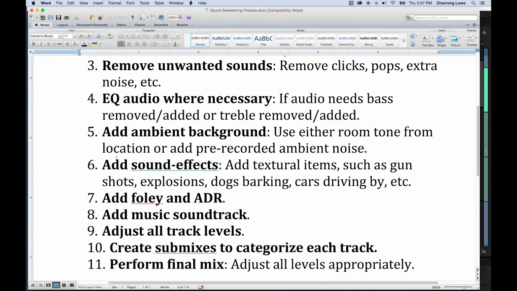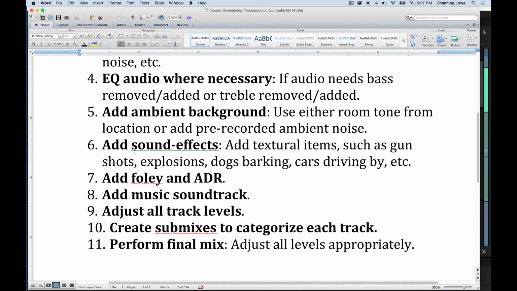Next, add ambient background sound, like a room tone or cars passing by or wind blowing or any other sort of ambient noise. Then you go through and add sound effects. And if you have the capability, some people will be doing Foley with this sound effects portion, just trying to add Foley in where possible. Unless you're a professional Foley artist, then that's a whole different ball game. And then if you have music, you're going to be adding your music.